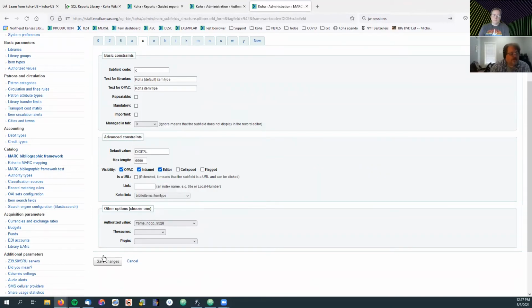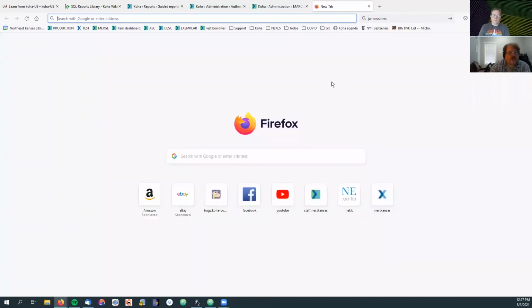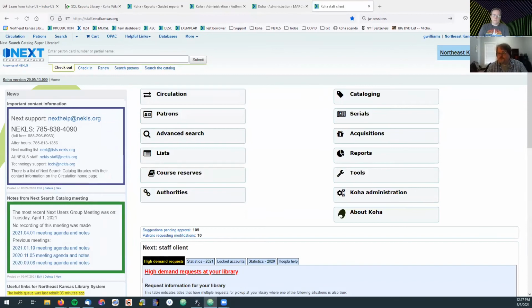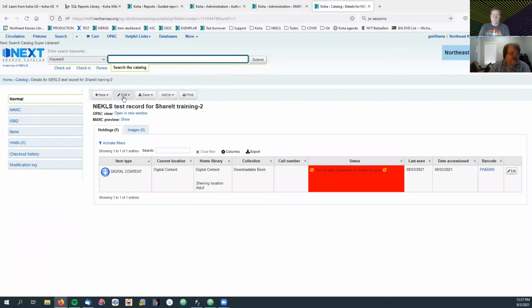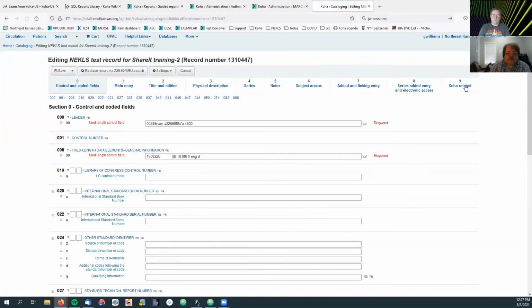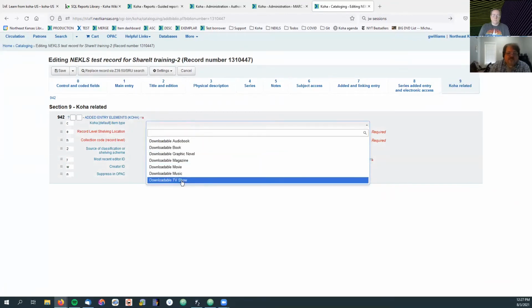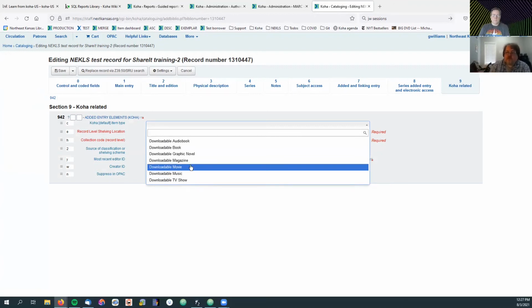Yeah, that one. When I go to a record that's using that framework, instead of getting the whole list of item types, when I edit the 942, I just get the list that are in that authorized value that I've made part of this framework.